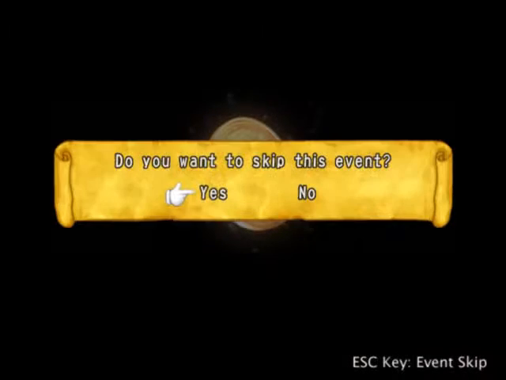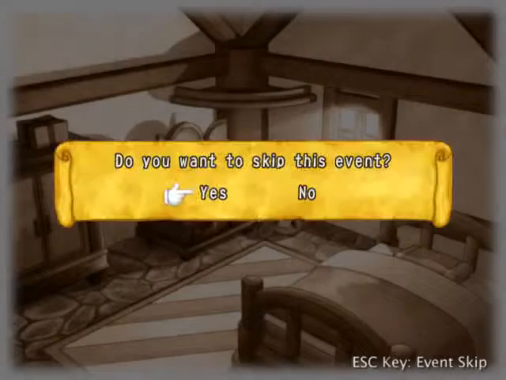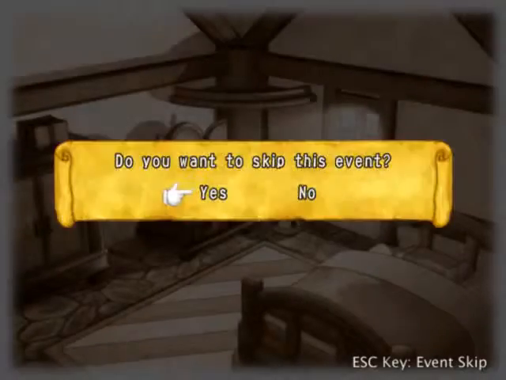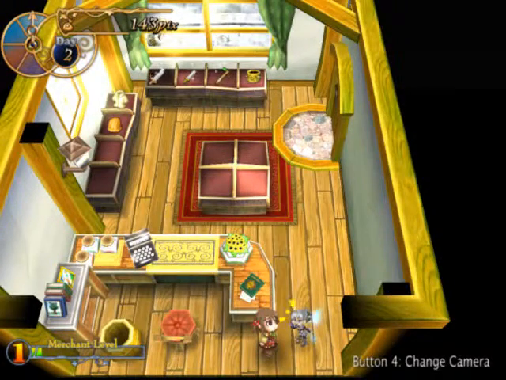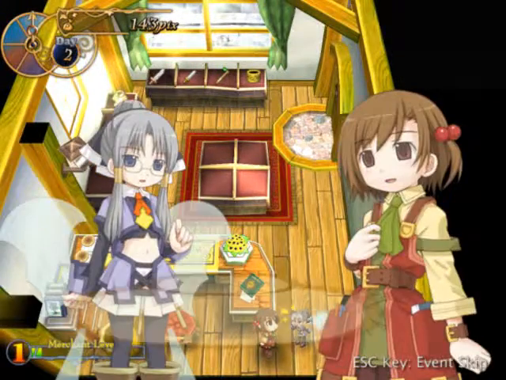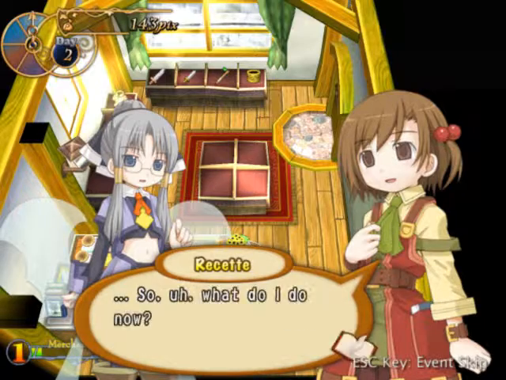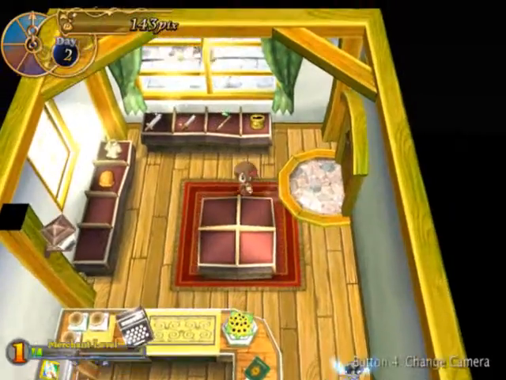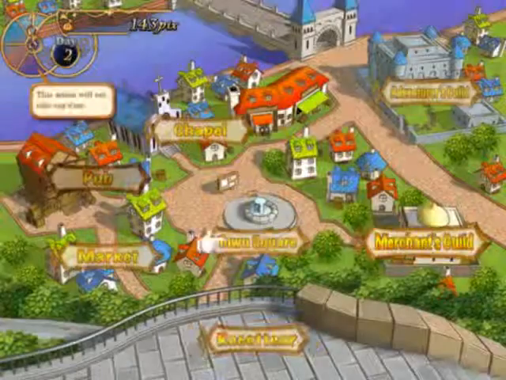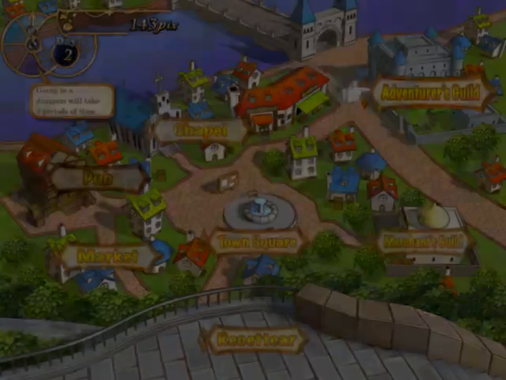Then it explains how Recettear and Tyr met and how they opened the store. Also, we have absolutely no idea how much the debt is. We just have to pay it back payment by payment, which is going to increase per week. Alright, so now we have stuff. Can we go to the Adventurers Guild yet? Yes, we can.